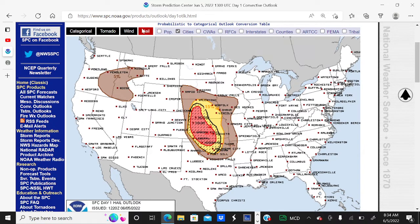Looking at the hail, there's a 30% chance of quarter-sized hail or larger within 25 miles of a location in the red shaded region today, 15% chance in the yellow, 5% chance in the brown. In the hatched area, we have a large area that could see significant 2-inch diameter or hen-egg-sized hail or larger within 25 miles of a location. Make sure to prepare for the potential for some giant hail if you live in the hatched area today.